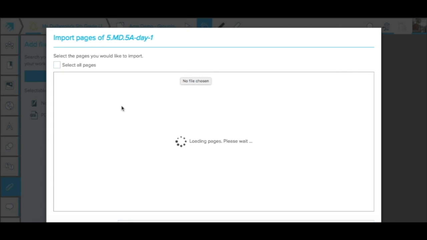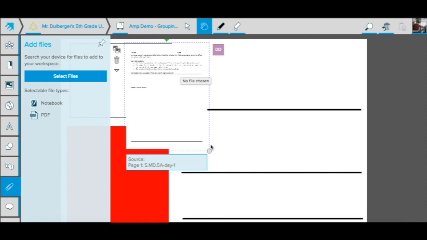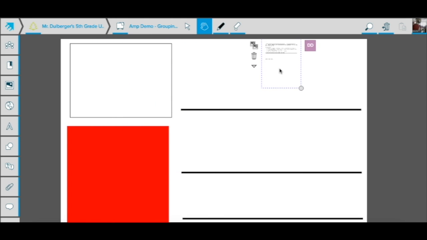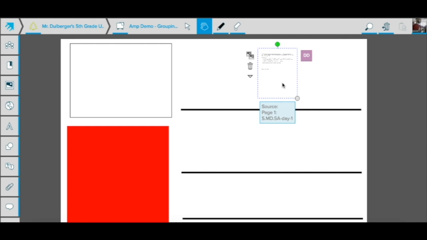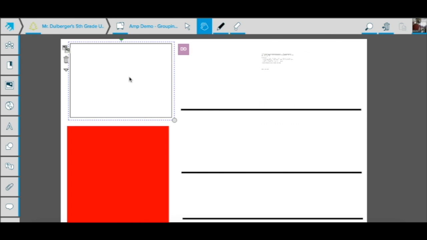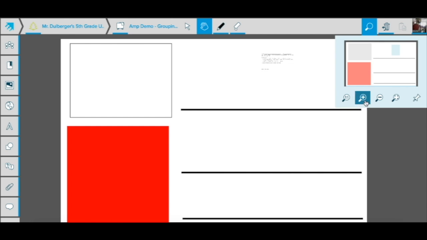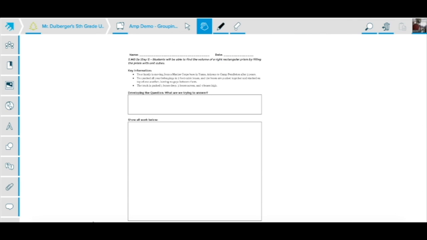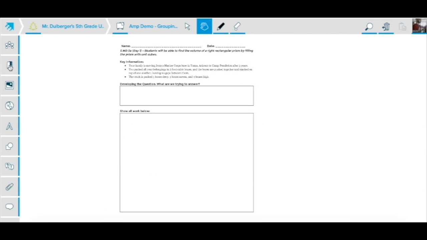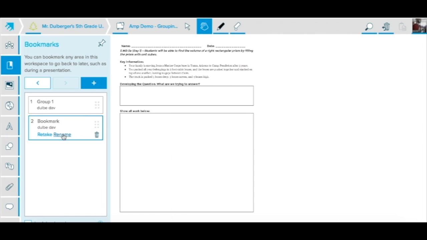You can add this PDF to the workspace, and then the students who are in that group 1 would be completing that PDF together, or maybe individual students are all working on a workspace and only that one student is completing the PDF while another student is working on something over here or a problem over here. The idea is to simply keep it organized with bookmarks. If you want one particular student in the class or one particular group to be working on this PDF, then you can bookmark this PDF for that student.